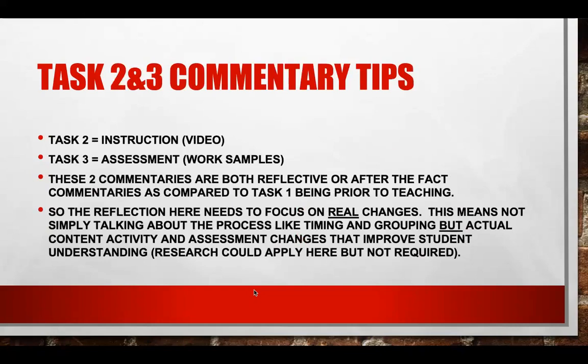All right, the reflection, it's about real change. I talked about that. We want to make sure that we're not just talking about process change, that we're talking about real content activity change. Same thing for assessment. We don't want just process change here. We want to know what kind of changes they're going to make to the quality of the assessments that they're writing, and of course maybe even the rubrics that they're using. All right, that's always helpful stuff. This is also a place where they can apply some research and theory. So you should ask them about applicable research and theory that could go along with some of their assessments or some of their activities. All right.